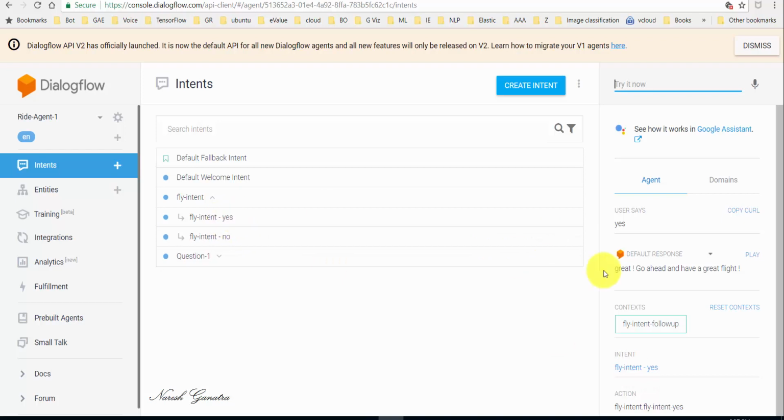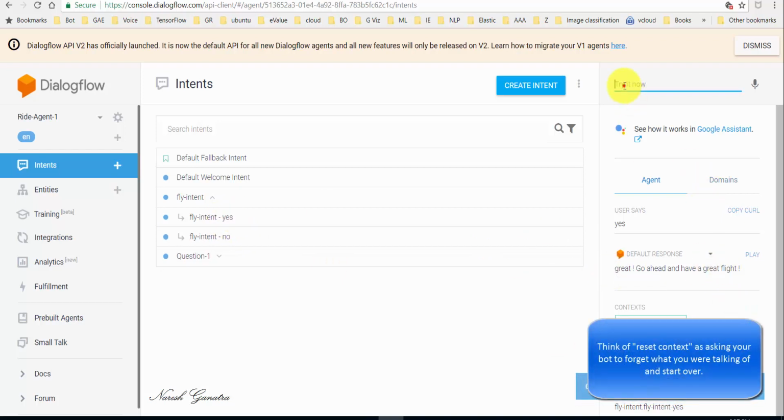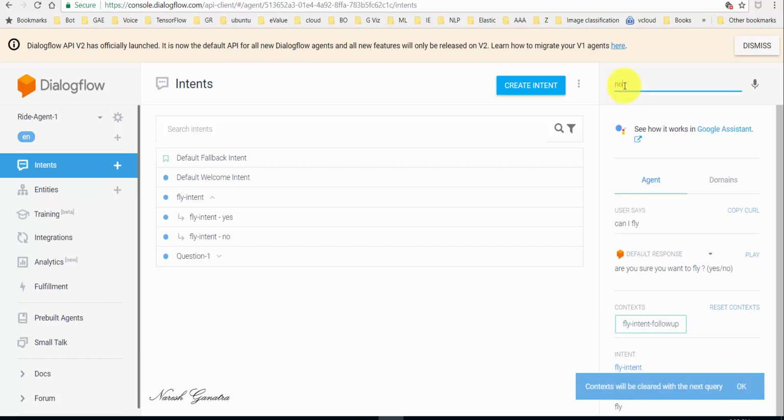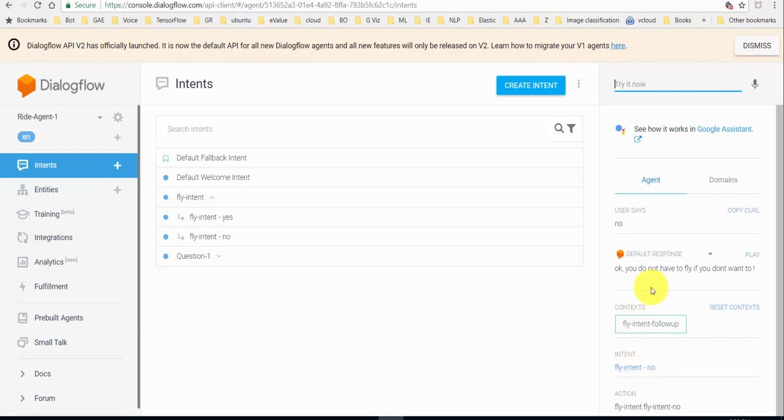So you say great, go ahead and have a great flight. And now let me reset the context and ask the same question, can I fly? And to this, if you say no, then it's going to recognize and call the fly intent no intent and come back and say, okay, you don't have to fly if you don't want to. That was quickly to show you what the follow-up intent is.